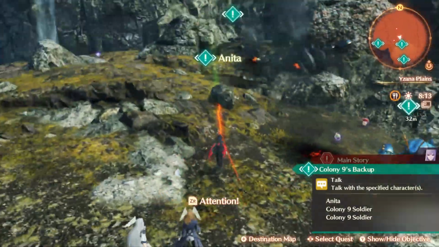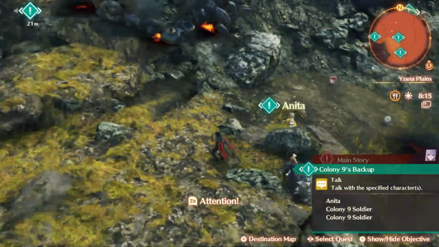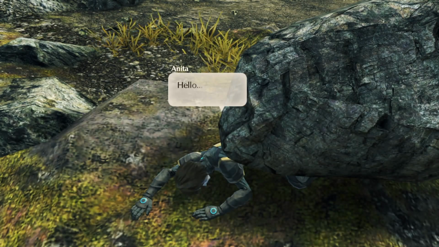All right, well, let's get going. Now, I think that Anita is the girl we need to go save, so let's go in there and give her a helping hand.